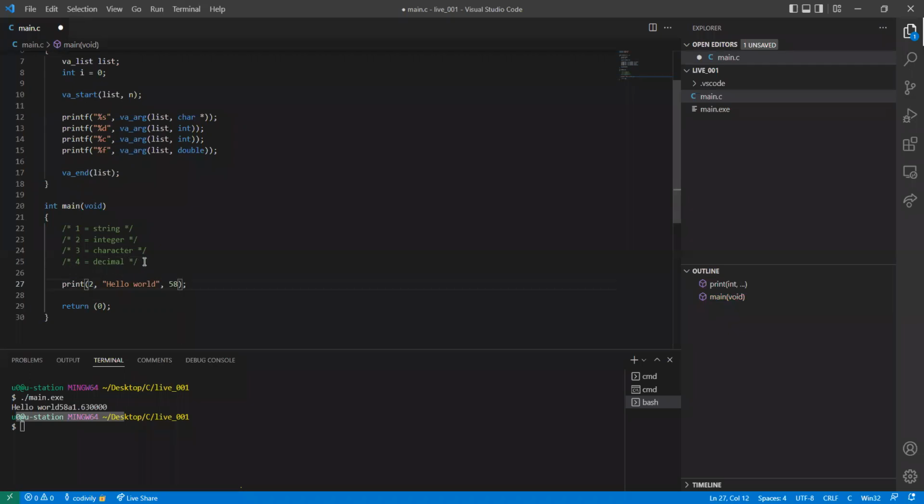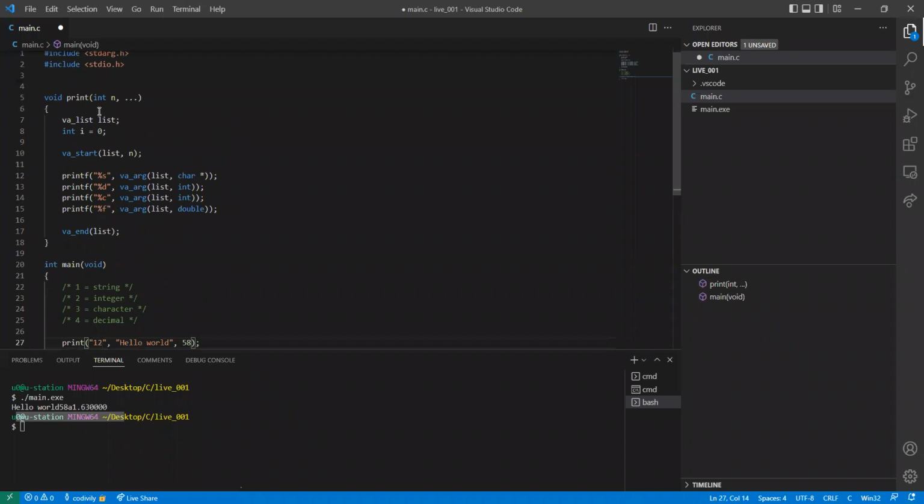Let's say we're going to pass as the first argument a string instead of the number of arguments. The first argument is a string, and since we agreed that 1 represents a string, we say this is 1, and the second argument is an integer, so we say 2.